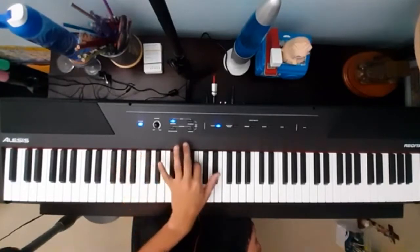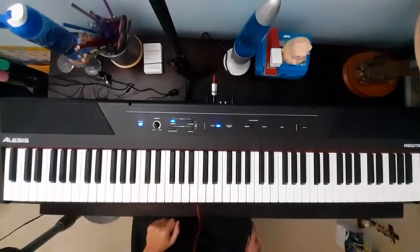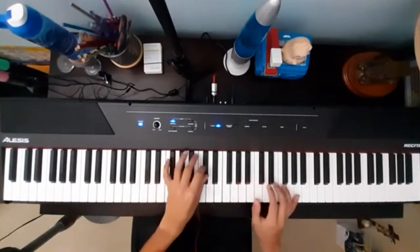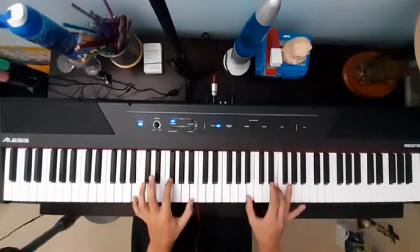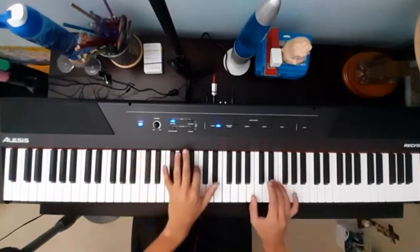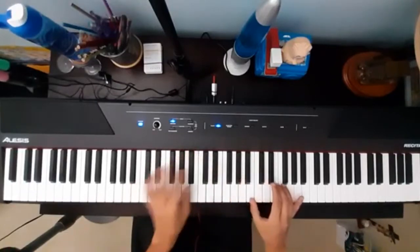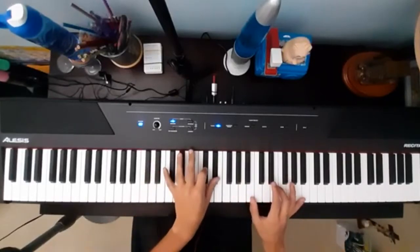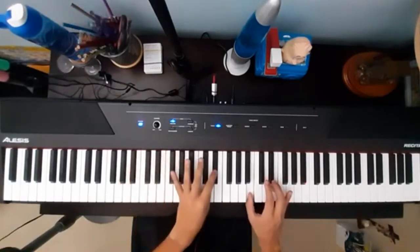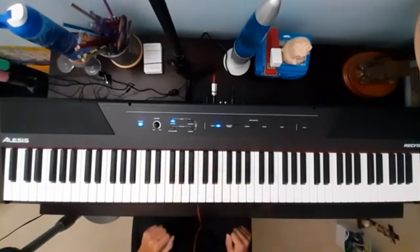And this is how it looks at full speed. Now, with both hands, this is how it should look. I'll try to play it slowly. Alright, so that's that section.